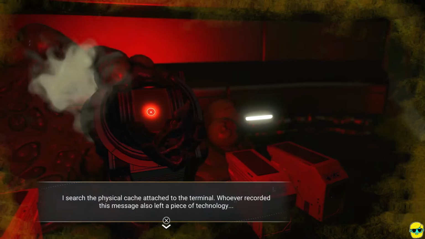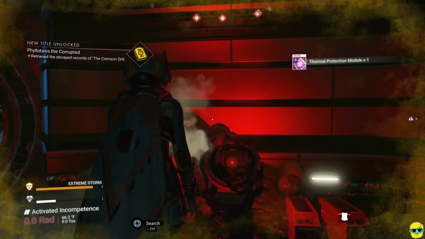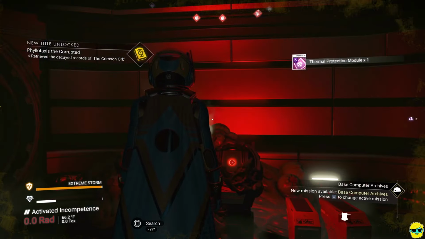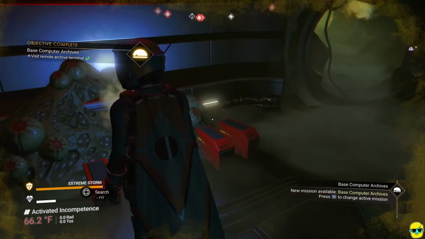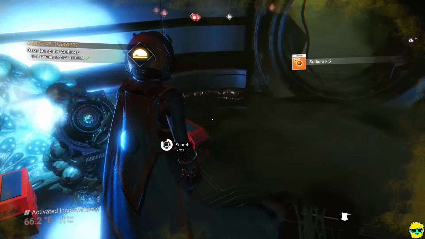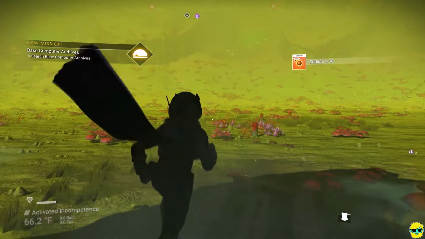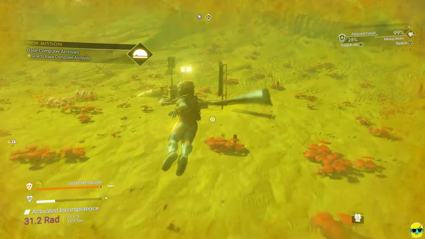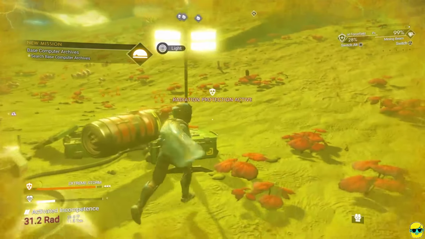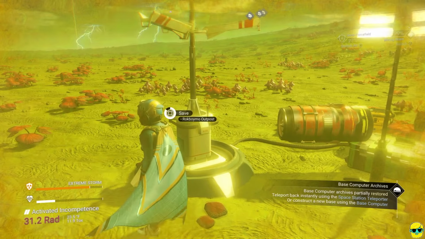Search physical cache. I searched the cache attached to the terminal. Whoever recorded this message also left a piece of technology. And we got a thermal protection module. Okay. So now we can go back and complete the mission. But let me see here. Is there a... Yes, there is. I'm going to save the game. I want to pick up all of this good stuff. Sweet.